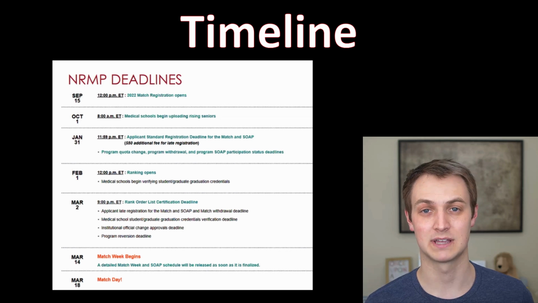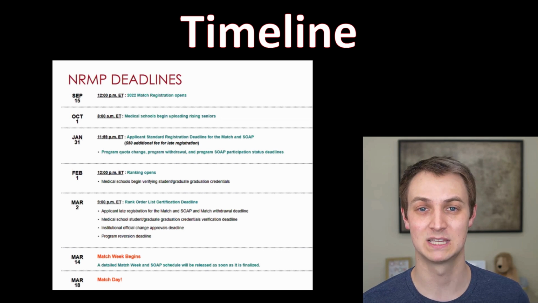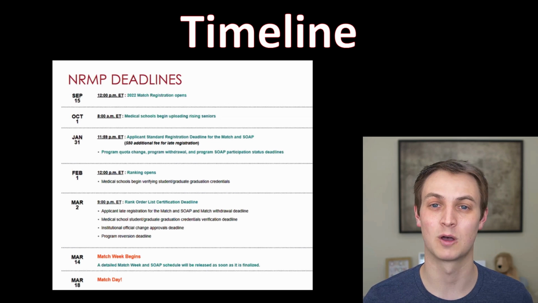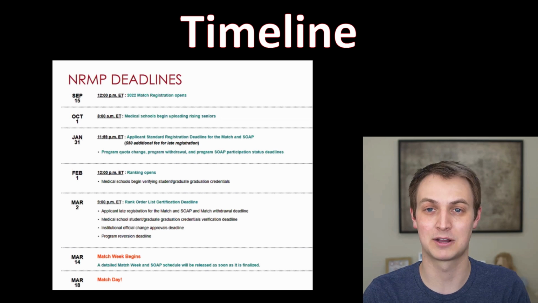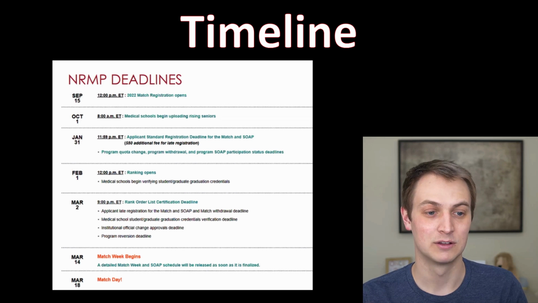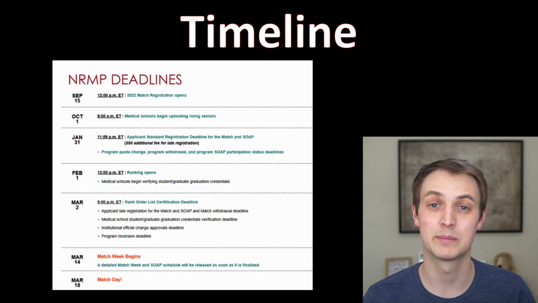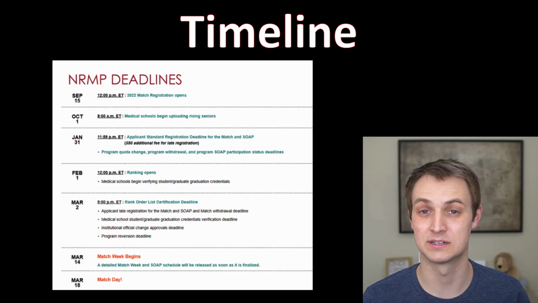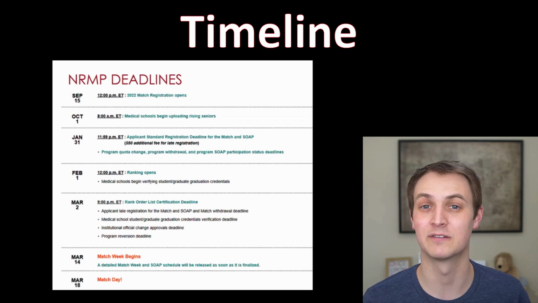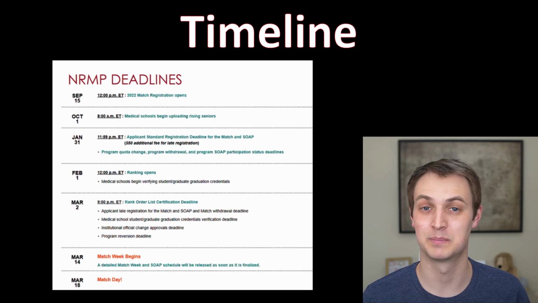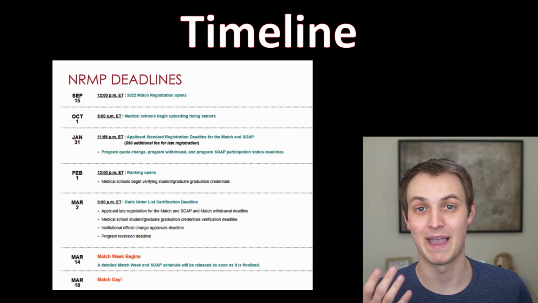But just some general timeline. This is for my year, so keep in mind the dates will be different when you apply. But generally around September, October is when things open up and you submit your actual application. And then in October, that's when they can start looking at things, and a lot of people will get their interviews in October, but some are later. Orthopedics and dermatology tend to do it very late, and they're doing their interviews in January. So I actually didn't finish or figure out most of my interviews until late in November, which a lot of people, pediatrics and family medicine applicants were already done. So it just depends. And then you match in March.